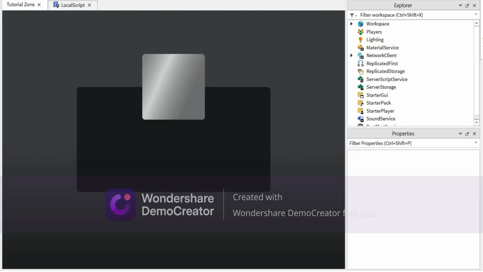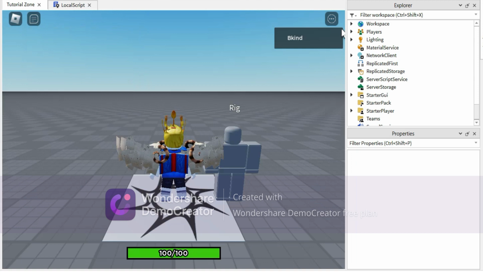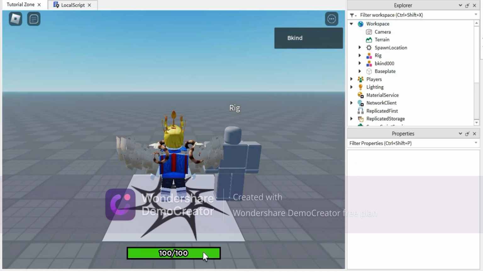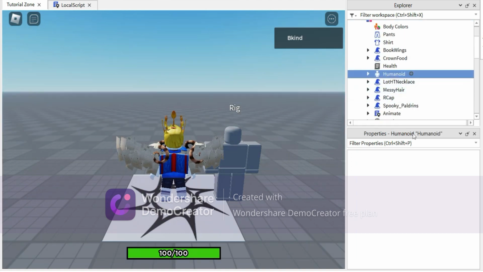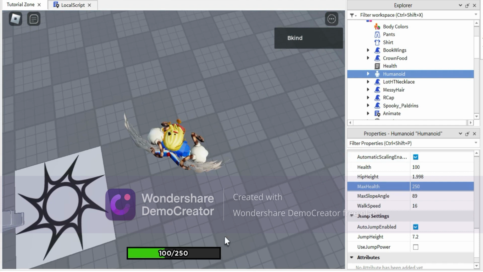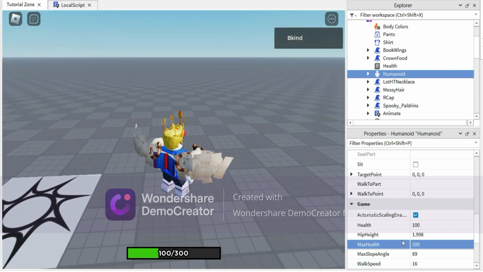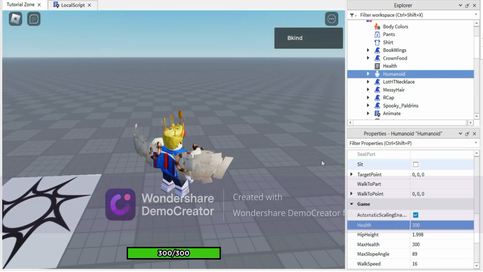And sorry for not showing you how it updates the maximum health. So I will do it in this playtest. So currently I have 100 out of 100 health. Let's say I have a maximum health of 250. So as you can see, I can get more health here, and it automatically updates if my maximum health is changed. Now let's say my maximum health is 300. And supposedly you regenerate over time, but for some reason I'm not regenerating here. So let's go. Health is 300. Now I have full health.